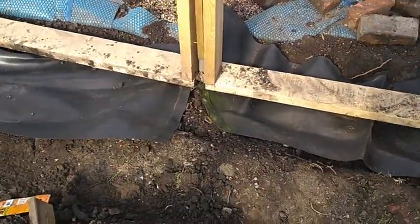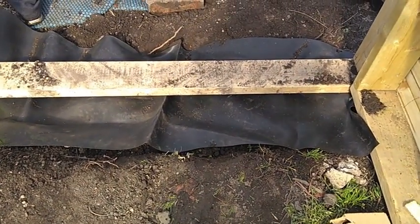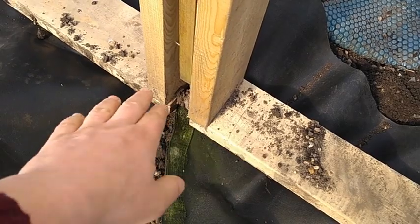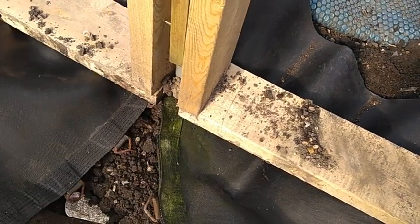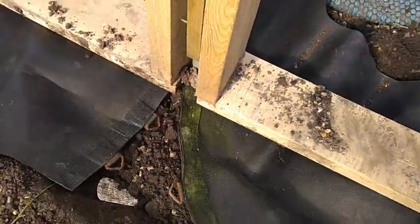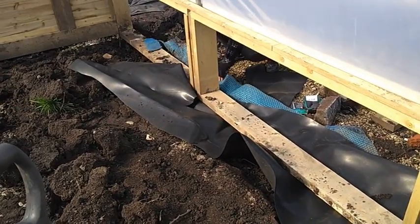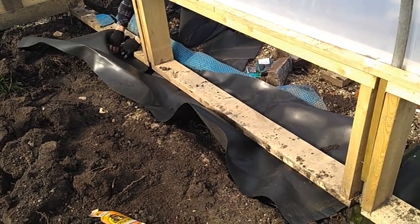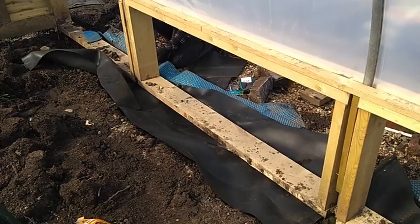So now what we're doing is, with the trampoline part of the trampoline frame, we're using that as the membrane to go under the baseboards, and we just cut a little section out at the end there, so it overlaps. There's a square section cut out by about 4 inches that'll slip between the bars there, and then it'll be one continual piece, if you like, going under there with a membrane. And then once that's in, we're going to pack it out with stones for the soak away. So that'll be the next step.